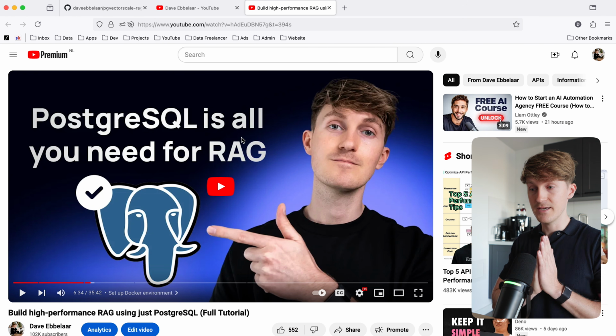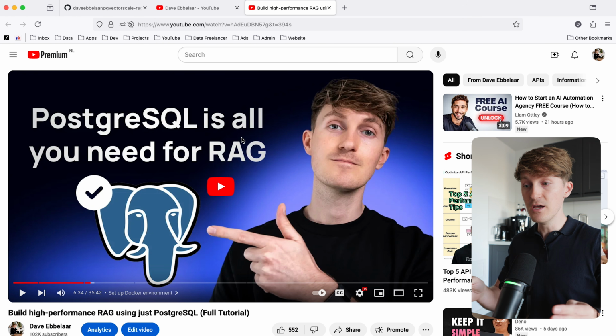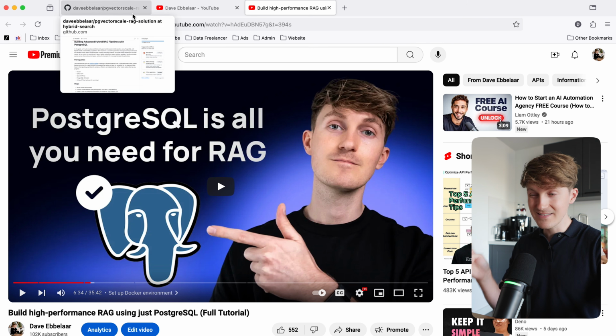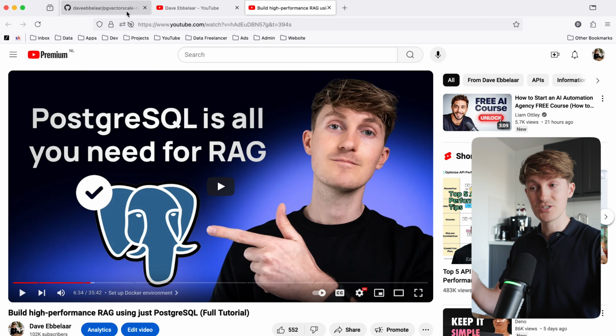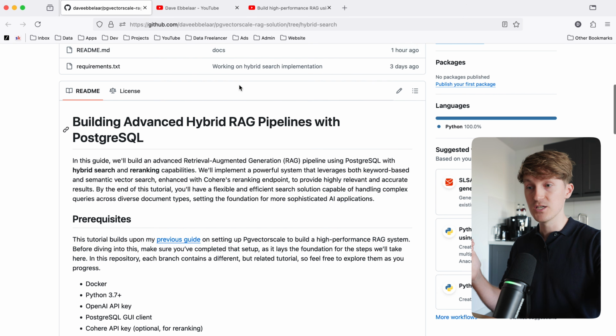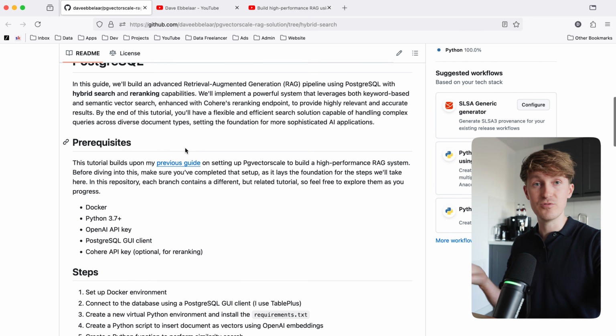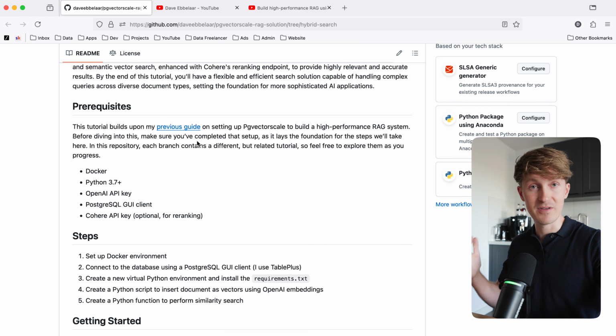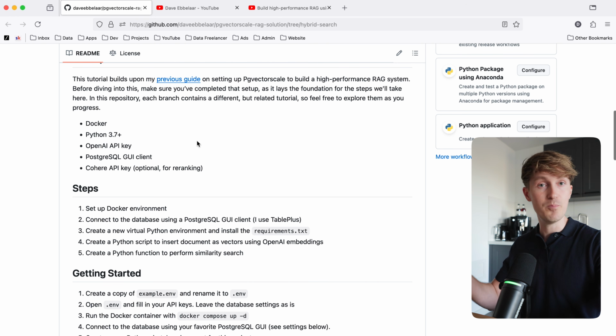Now, this tutorial is going to build on top of a previous tutorial that I did on how you can set up a PostgreSQL database for using RAG essentially without needing a dedicated vector database. So while it's not necessarily needed to watch this tutorial first, it will give you a lot of context on the mechanisms that we use to set things up. So I do recommend checking it out first, but just know you can also follow just this tutorial and then maybe later check if you just want to fill in some gaps in, let's say, how pgvector, the extension that we're using, works for this.